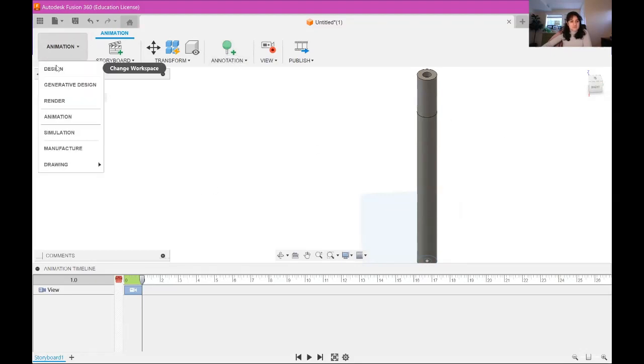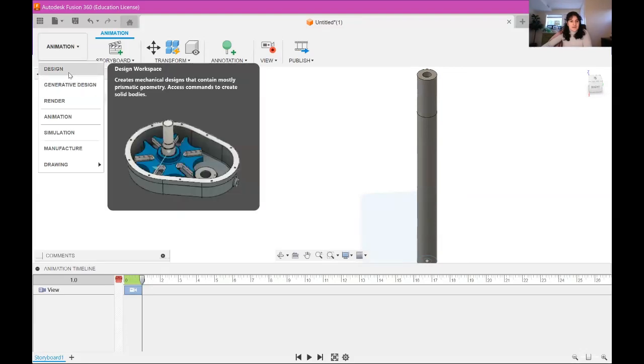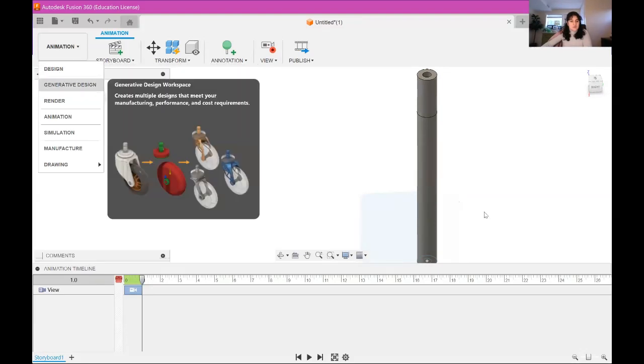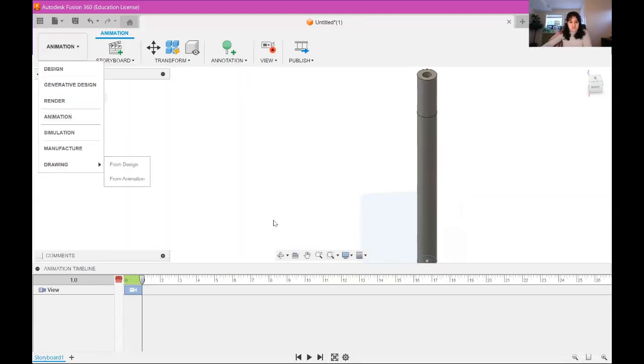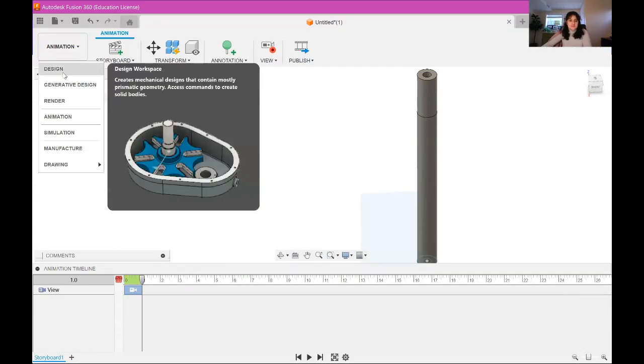So you just go up to this little window right here and go into animation, which is the workspace that we're in right now. Later we can provide some resources on how you can use that.